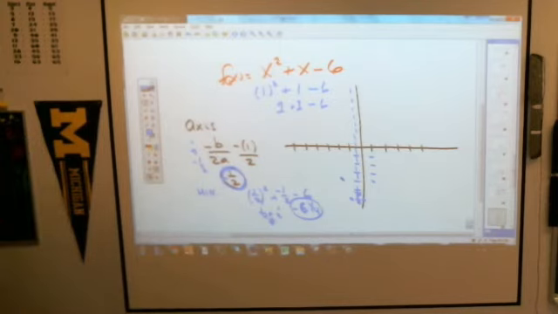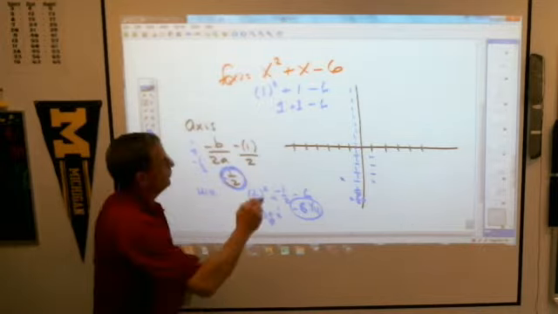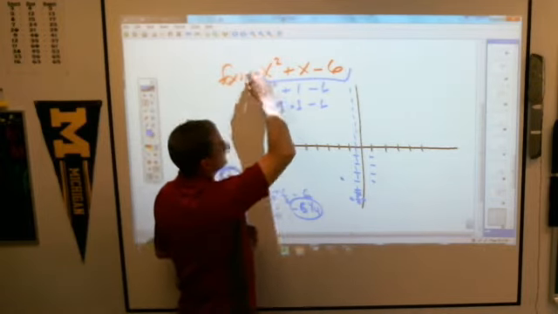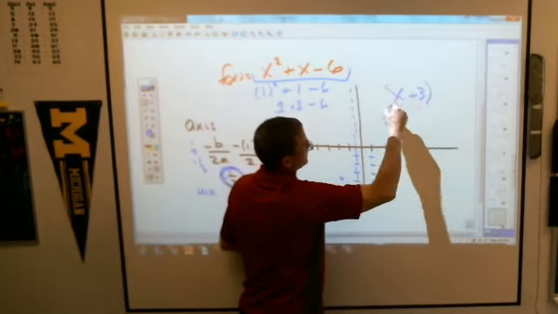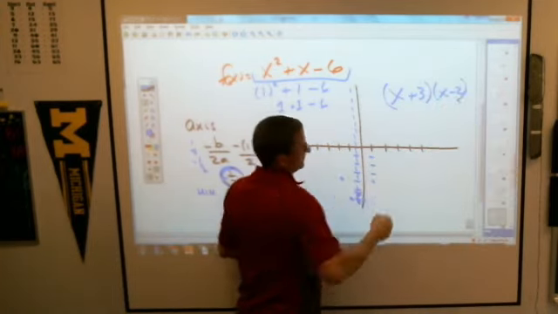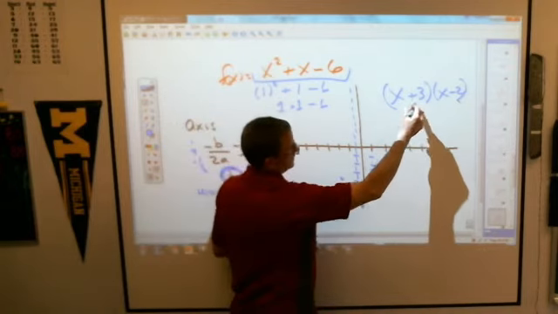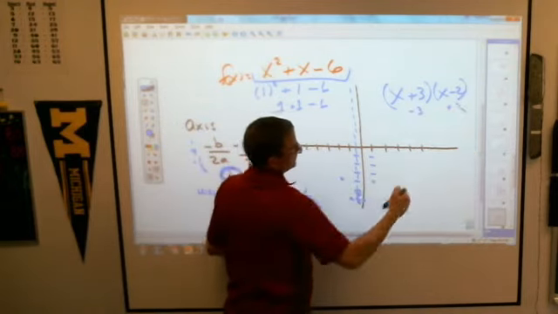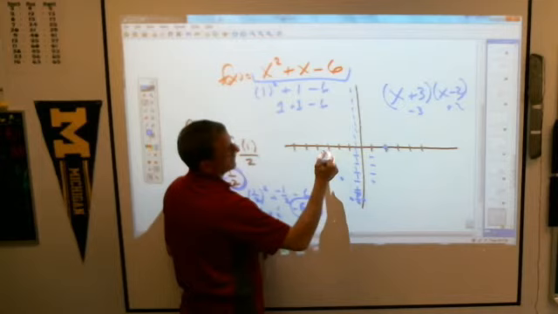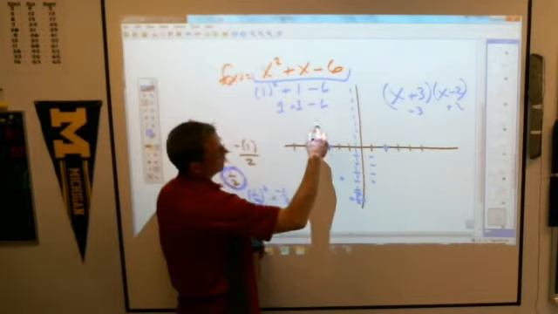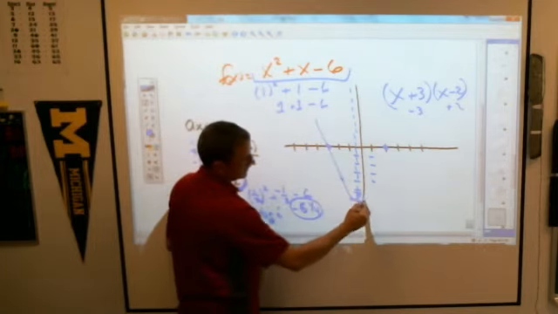Now, for those of you, I asked you what the zeros would be. The zeros are positive 2, negative 3, if you factor this. You get x plus 3 times x minus 2. It's the opposite of those numbers. So it crosses at minus 3 and a positive 2. So here at positive 2 you have a point, and at negative 3 you have a point. Negative 2, 2. And there, ladies and gentlemen, is a parabola of epic proportions. Epic.